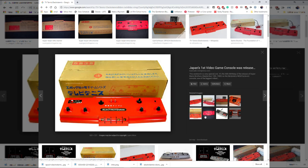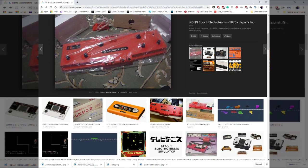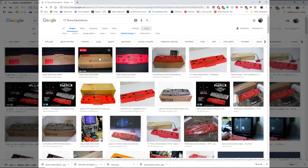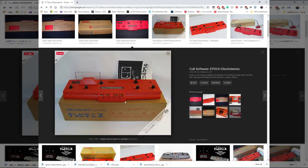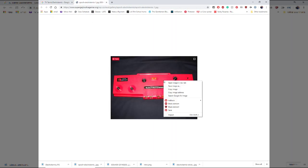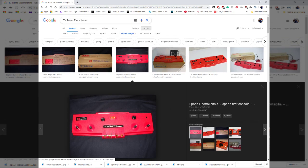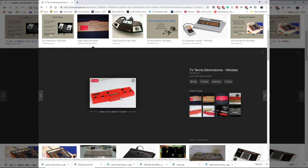I think I have enough. I kind of need to see the back, but I don't know how this would go. How do people have such new consoles? There's a lot of images of these new consoles. Look at this. For something so old, this is a pretty good picture. Does it have a combination or something? Do I have this one? I do not have this one. I should probably just go. Just kidding. The basic shape is there. I don't know if the back has anything on it or if it goes inwards at all. So when in doubt, just go back. Oh, look, here's this. It's the bottom. I can see the bottom and it does curve out a little bit. So it does have that.